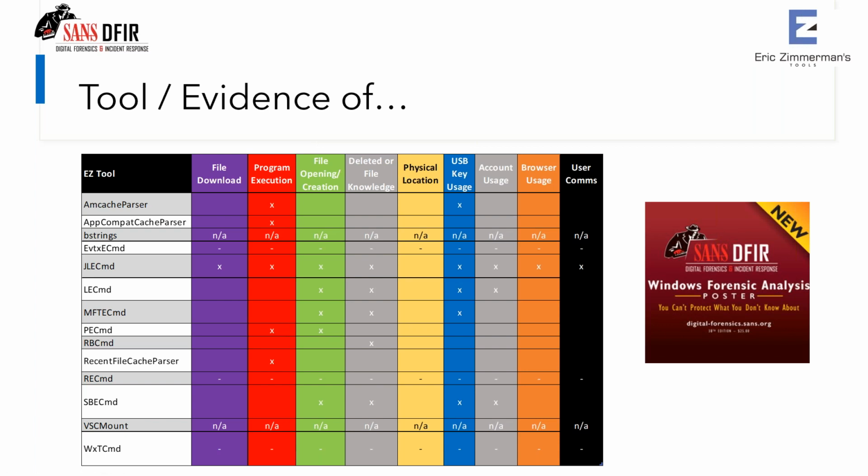Some of the tools you'll find that I have expanded the designation beyond what the poster says. A good example of that might be JLE-CMD, so that's the jump list tool. And obviously jump list tells us things like file opening and creation, possibly program execution, but I've expanded that to other areas because with the interpolation of the data that's there, I think that we can take it a step further and say that I can get at these other areas of information also. As an example, a jump list may tell me that this specific program ran and it ran against a file and that file lived on a removable drive. That way I can infer USB usage.